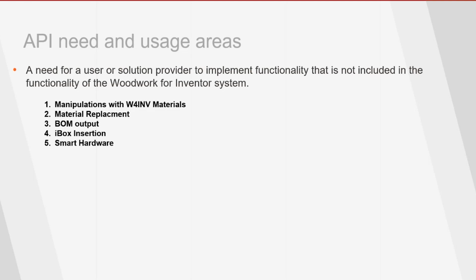Smart hardware. It might not be an API at all. Rather, it's a matter of conventionally using iLogic to describe the logic behind the placement of fixture elements in connection. However, there are certain things Woodwork for Inventor brings that you need to know before you start programming the smart hardware. You will be able to learn about this at the seminar of my colleague Gražvydas.